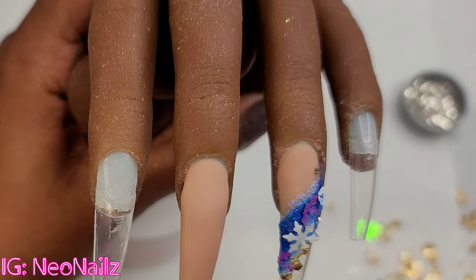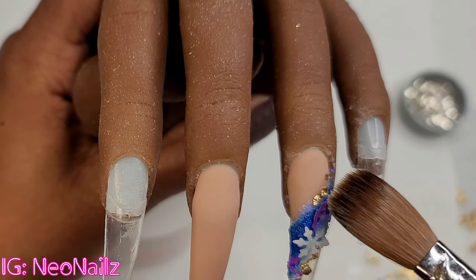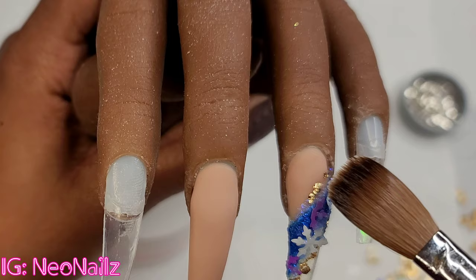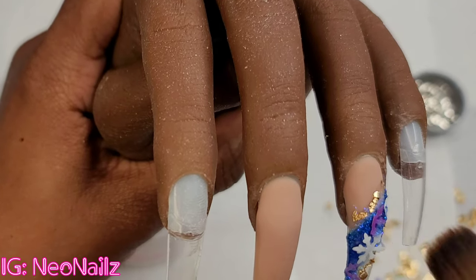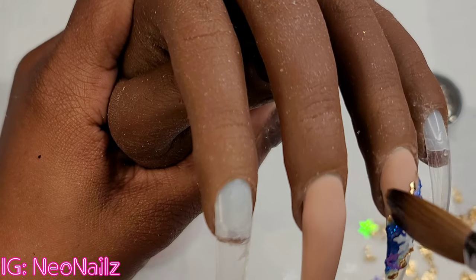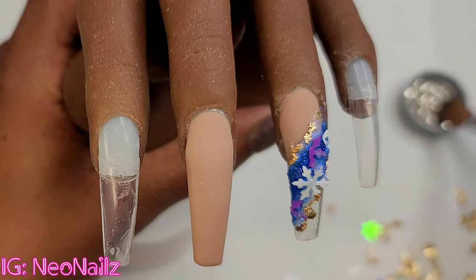So on the Cover Earth side and around the glass tip. Just remember that the glitter and the pigment that I applied is not adhering to the nail. It is just sitting on the nail because later on it's going to become a whole situation when it comes time to encapsulate. But for now, this looks really pretty, right?